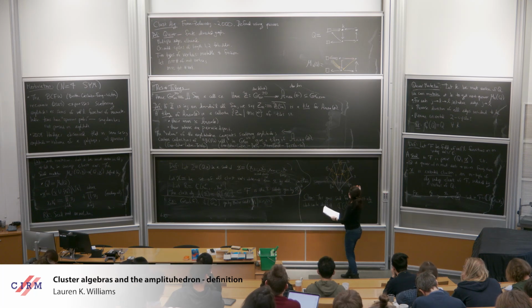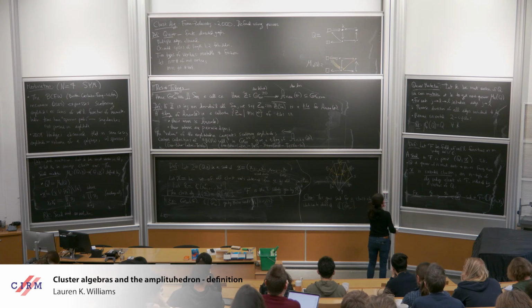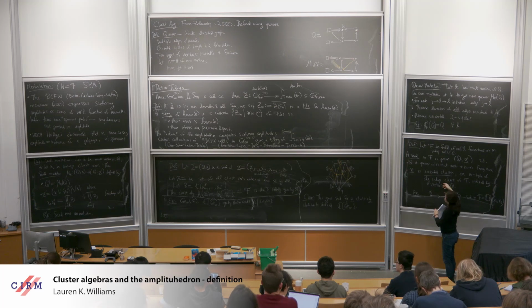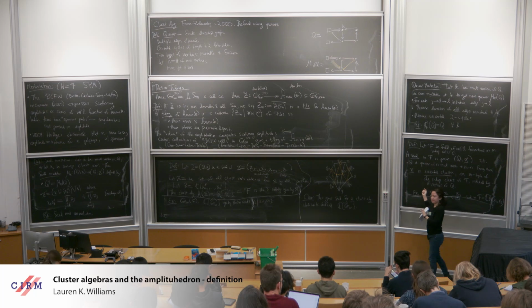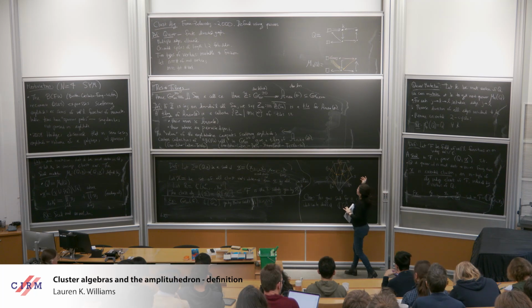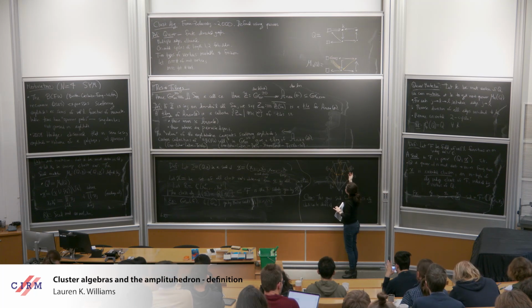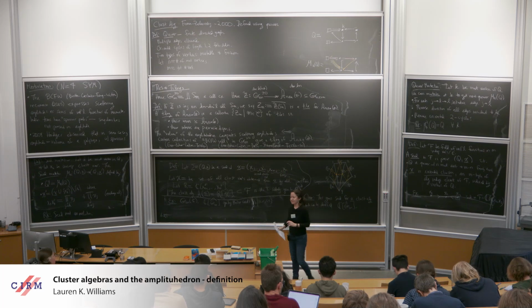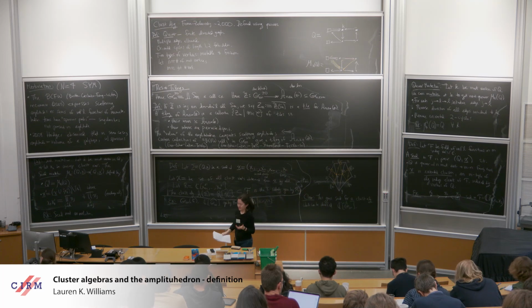And then we will see, I guess I didn't write down the definition, but if I have a collection of cluster variables that appear in a given cluster, they are called compatible. And compatible collections of cluster variables exactly correspond to collections of non-crossing diagonals in my polygon. Okay, so I think I should stop there.